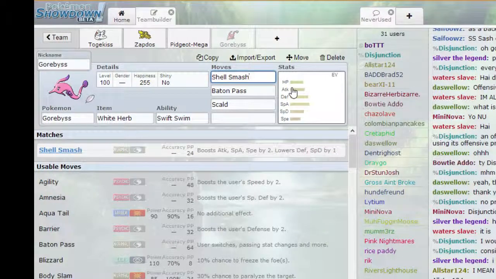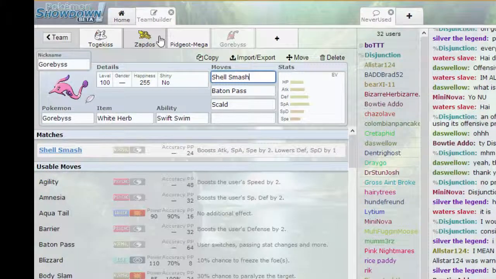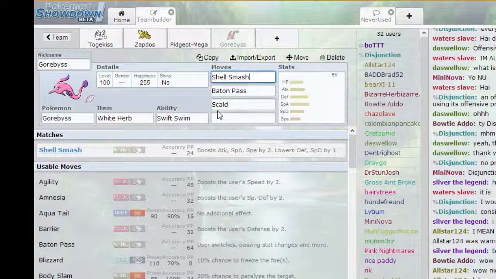I probably don't want to get off more than 1 Shell Smash. I mean, if I can get 2 and nothing can outspeed Pidgeot, then that's pretty much GG. Mega Pidgeot at +4 is dangerous. It's dangerous at +2. And to have that backed up by +2 speed, I mean, nothing's really going to want to mess with it. Plus, we're going to have a lot of stuff going for us here, I hope.